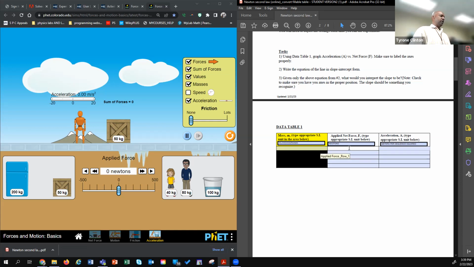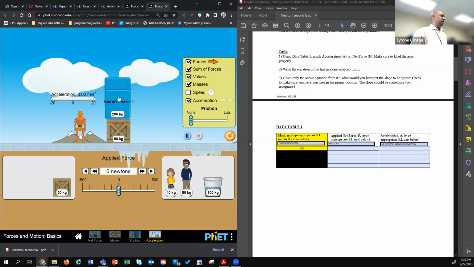Okay. So you're going to want to put in the numeric value. So the first time around, you're going to keep the mass constant. So let's just say that you have something, and I'll say, just to make things a little interesting, something of 250 kilograms. So we're going to keep this a constant 250 kilograms. To get 250 kilograms, we'll just sum those up.